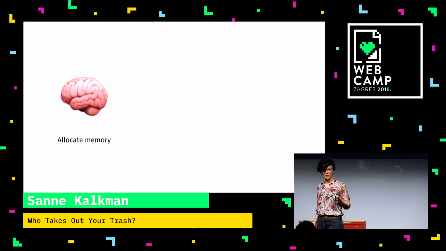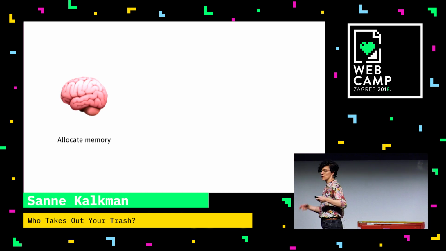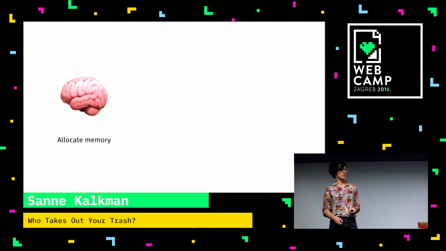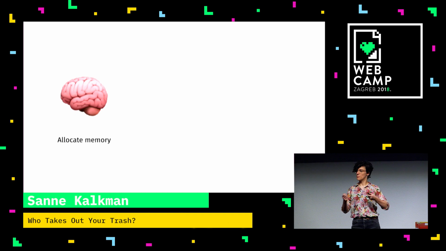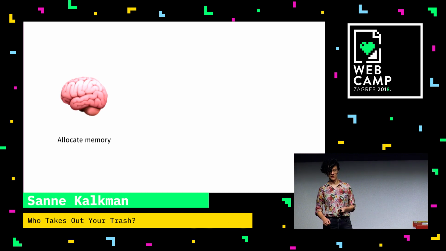It needs to allocate memory. It needs to tell you where you can put your stuff. You know, imagine you're at a friend's house, helping them put away the washing up. I've got this pot, where do I put it? Oh, the cupboard right there. I've got this fork, where do I put it? Oh, in the drawer to your left. Because to keep track of memory, you need to know where stuff is going to go.